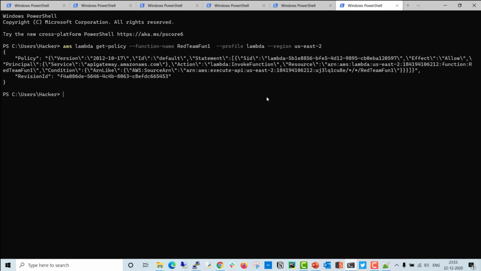Okay, so you can see here, this is a policy which is attached to this function. When you see the statement, effect allow, principal API Gateway can invoke this function, action invoke, and this is the resource, get function one. Conditions: you can see here this is the API ID, and there is a stage as well as the method. You can see here who can invoke this particular function, this particular endpoint, or we can say resource. So this is how you can identify who can invoke this function.